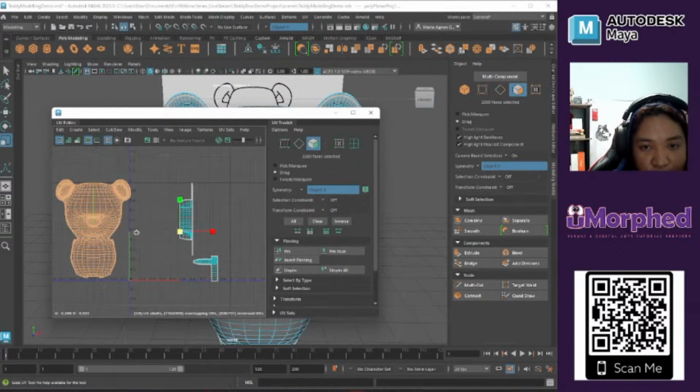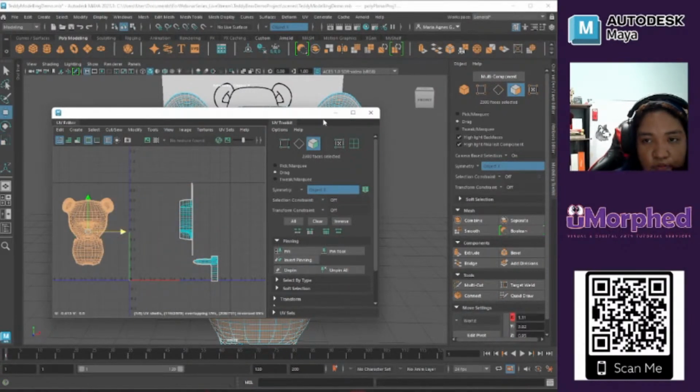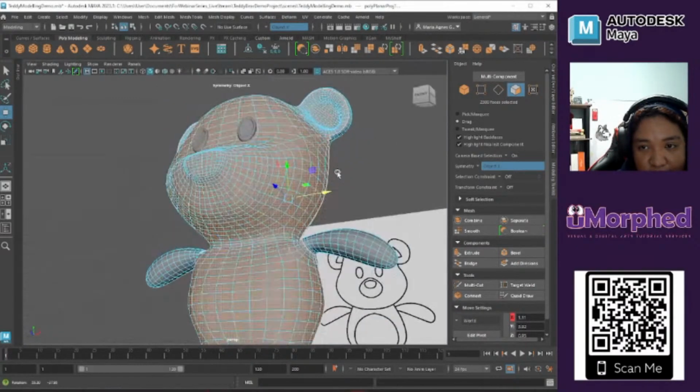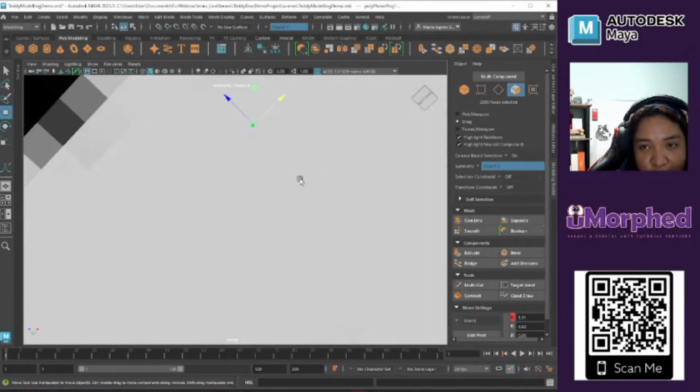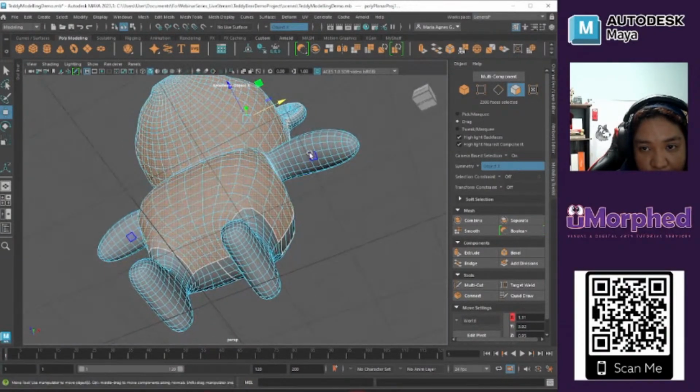Okay, so R, make it a little bit smaller, and move it. There you go. Okay, so now that we already have those parts, also I'm going to select some part that I wanted to project separately.